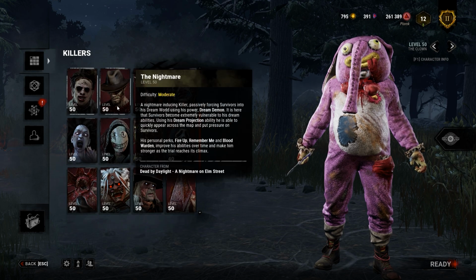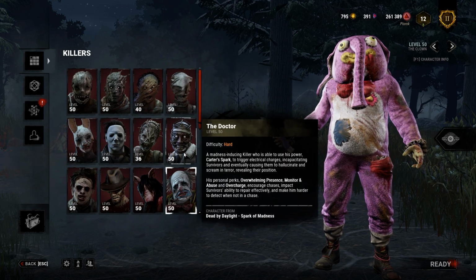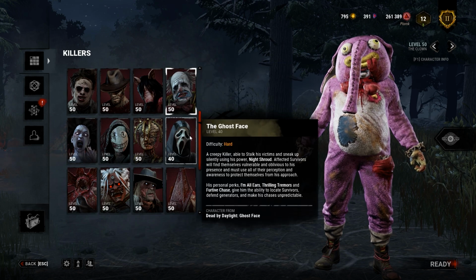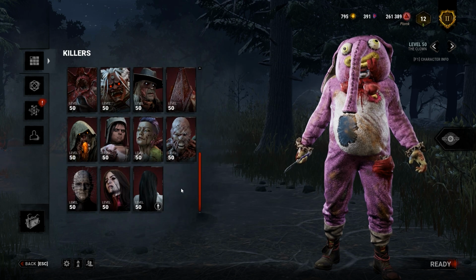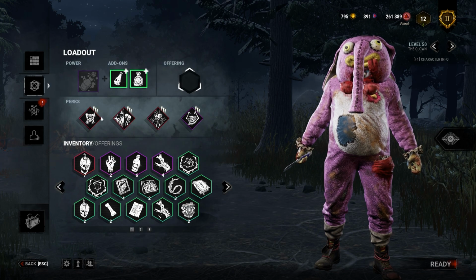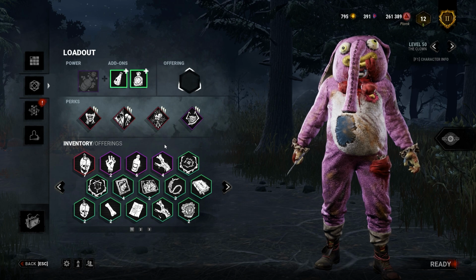We only have a few killers left. I'm pretty sure I have Billy left, I have Hag left, Pig, Clown, which we're doing today, Ghostface, and Sadako. I think that's it. So we're getting kind of near the end. So today we're gonna be running this loadout on Clown. I don't think it's that crazy.